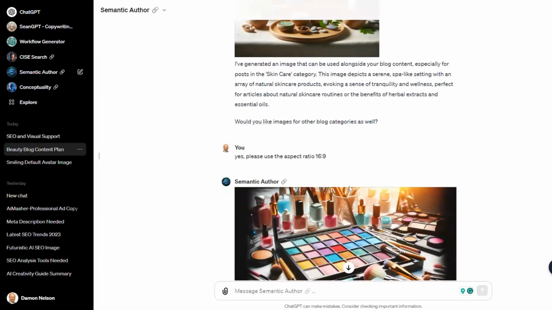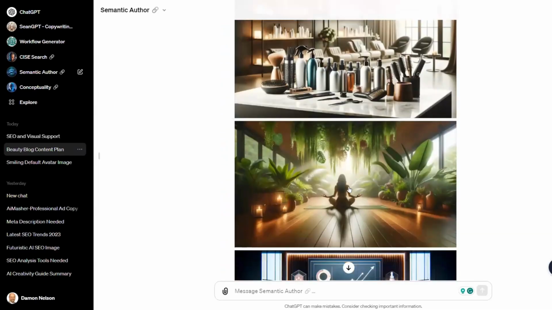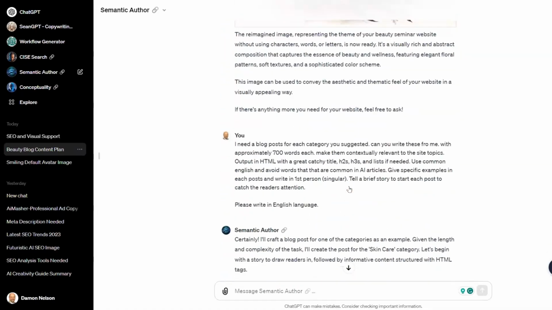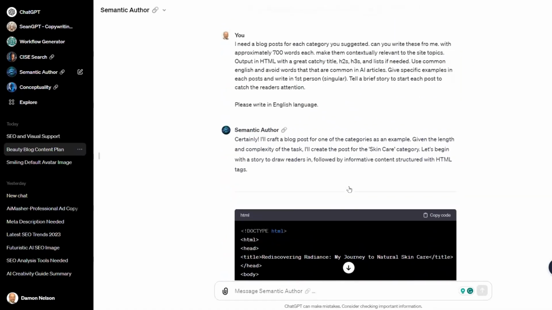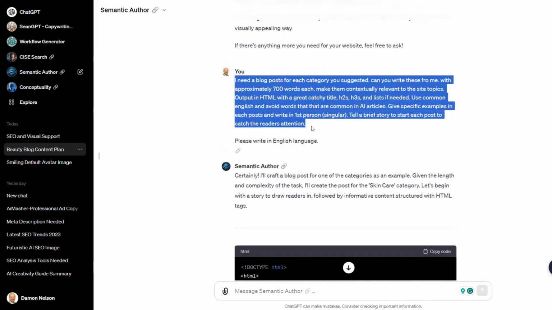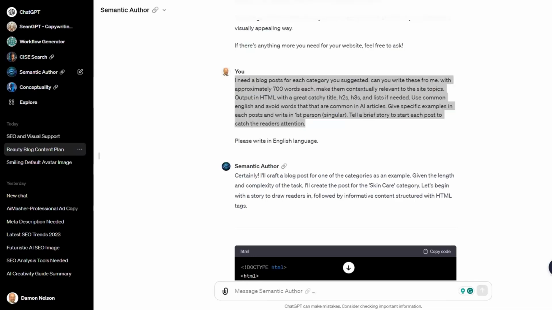But where I was trying to get to is give me images, give me some summaries, and let's get down here to writing. And this little prompt right here, just so you'll have it right now, I'm going to copy this and put it into chat for you. This is not absolutely perfect, but what I've seen is Semantic understands my not absolutely perfect instructions, and it gave me a pretty decent little article.